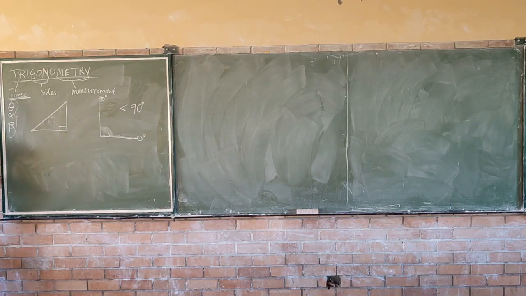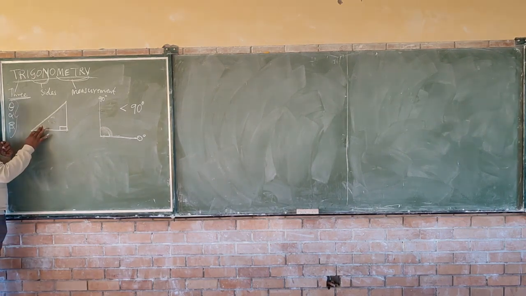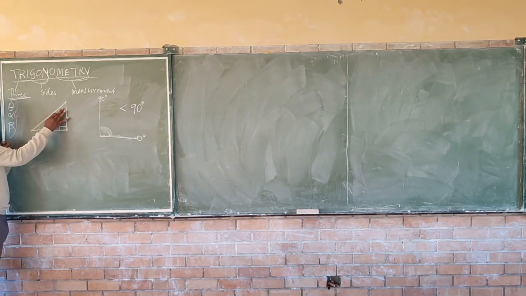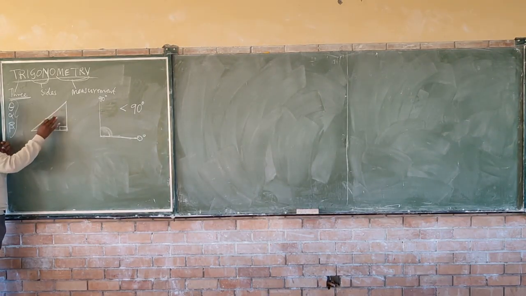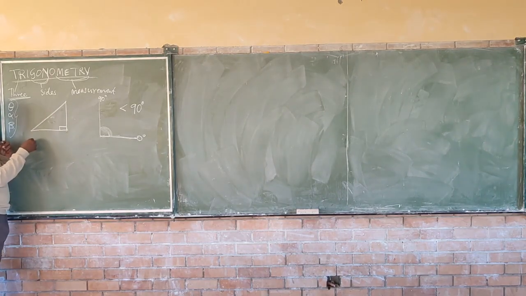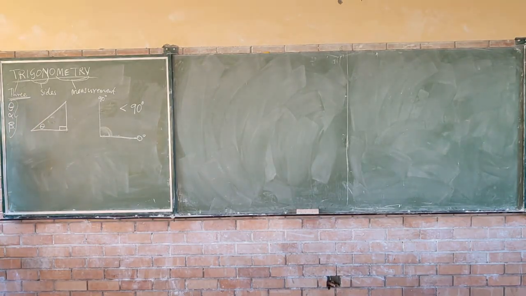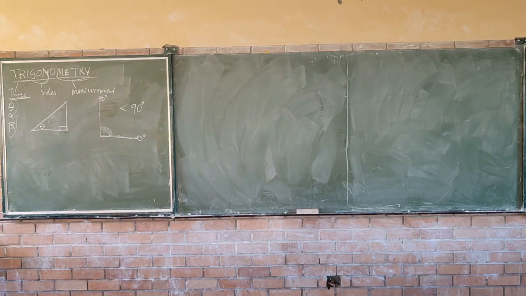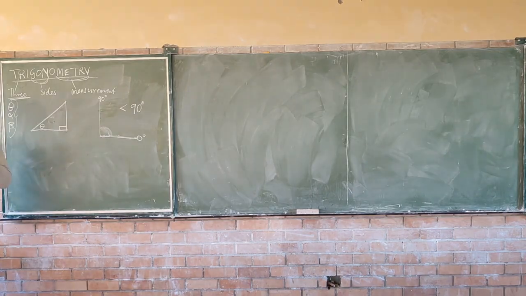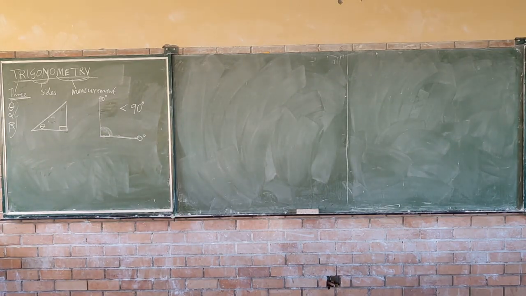And then you did the special property of this in grade 9. What more do you know about this right angle triangle? If this is an acute angle, and here is an acute angle, what could this angle be? Let's say this is theta. Can you know this angle? How? You can raise your hand and see if you know the stuff. Can you know that angle?